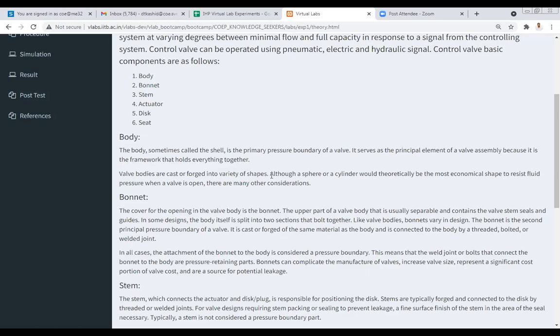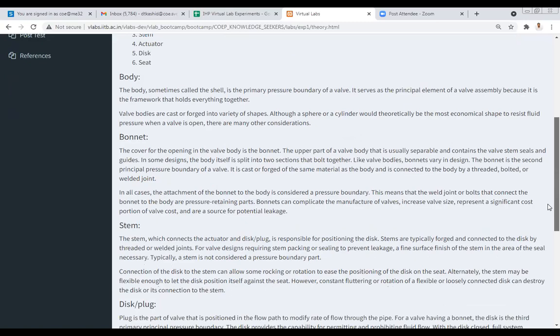With that shape it is very easy to resist fluid pressure when the valve is open, and there are many other considerations also. Getting it? Normally the body shape is a sphere or cylinder shape. Okay, that is the body.